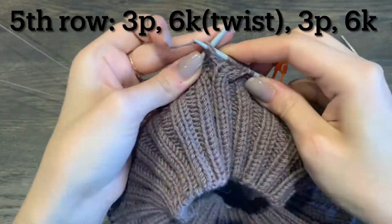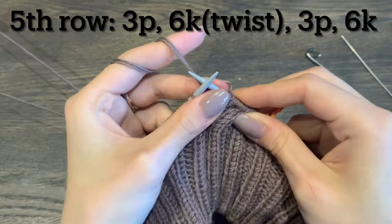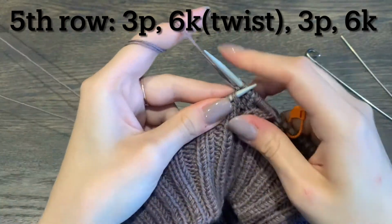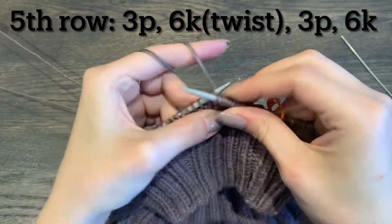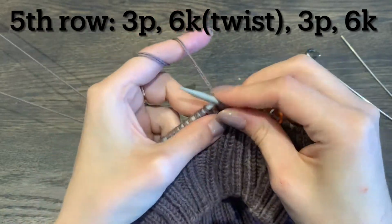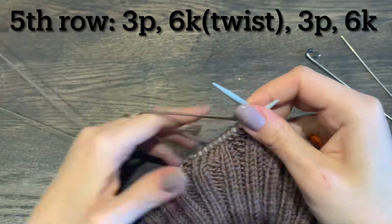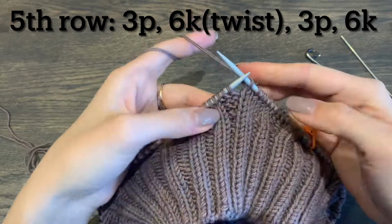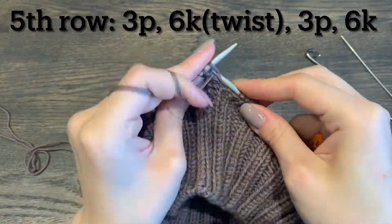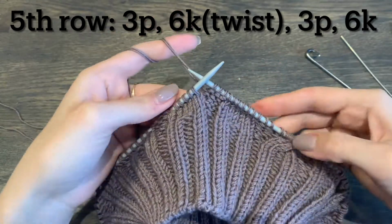Then 3 purl, and the next cable just knit. We'll twist it in the next 5 rows. Then 3 purl, and this cable we are going to twist in the same way we did the first one.